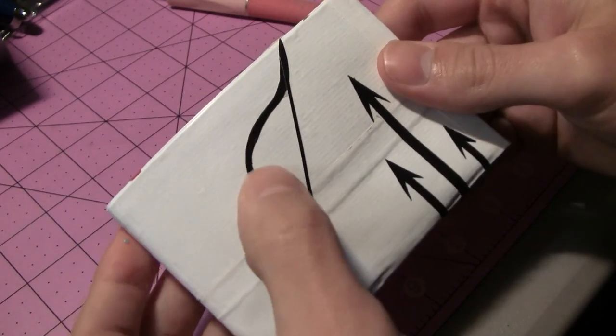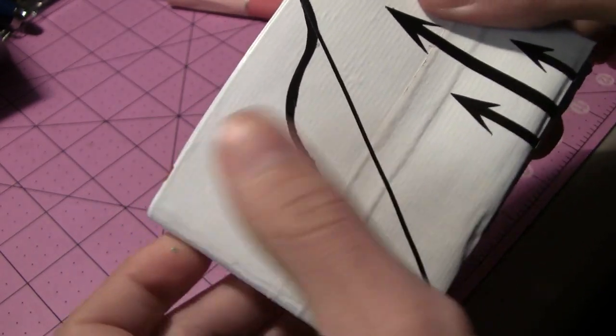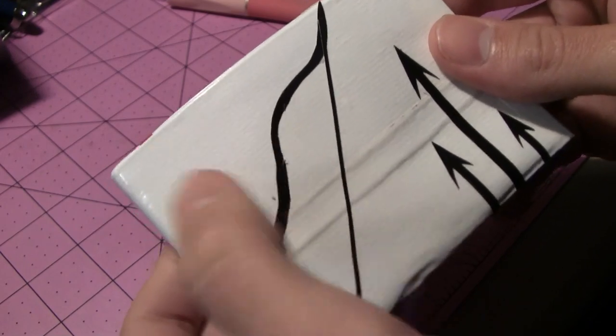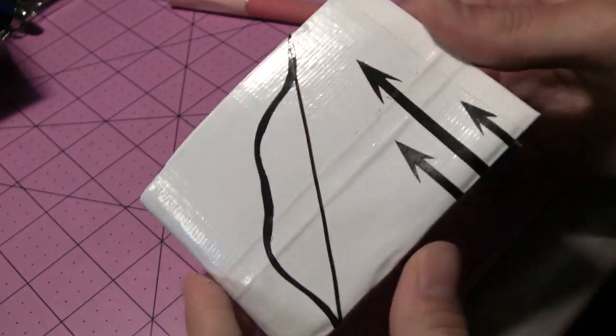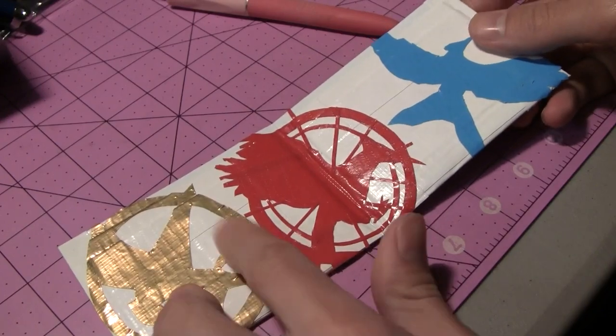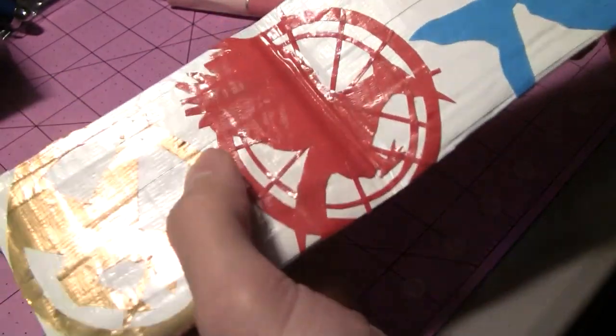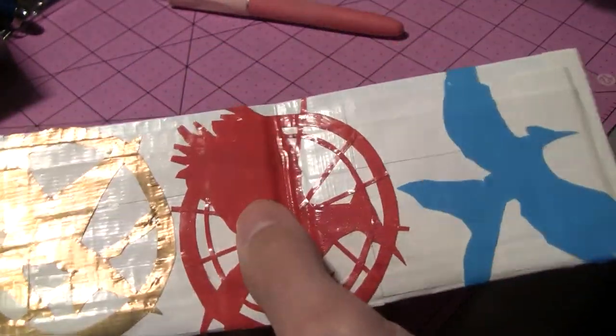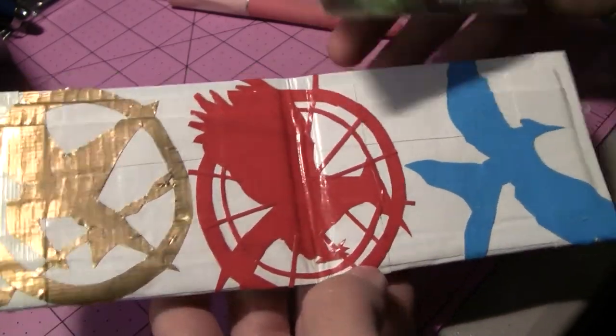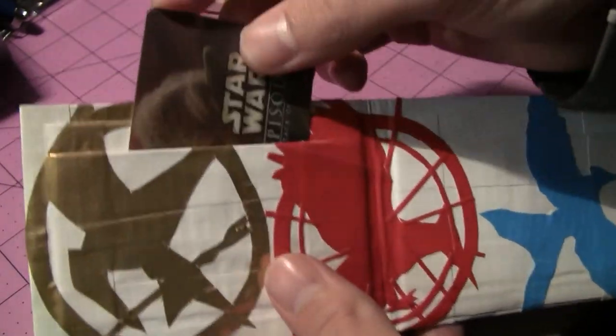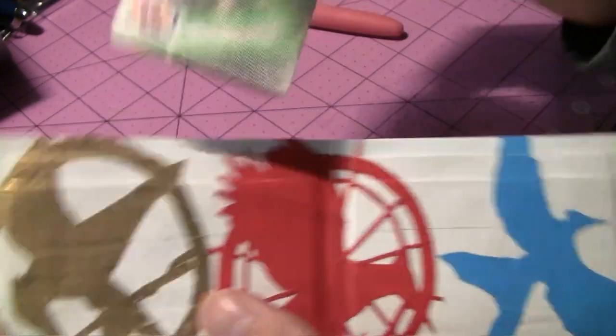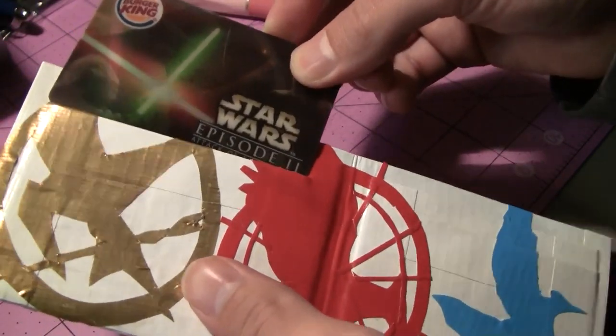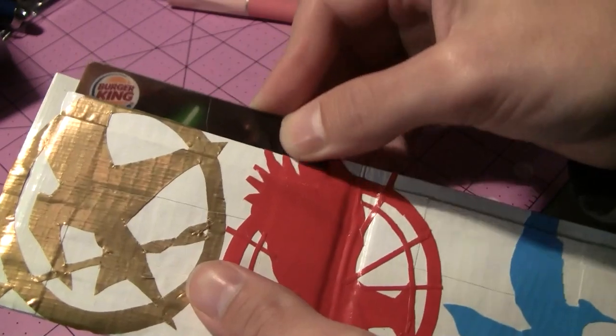So this is the wallet. This is the front with the bow and the arrows. A little bit of a little stub there sticking up, so I had to work on that. And then looking at the inside. Alright, there we go. And you have the Hunger Games logo. So definitely pretty cool. I think it turned out really awesome with those three different colors. Definitely a really cool-looking wallet the way that they all line up. And then you've got all three representations in there. I used my Burger King card to show you the credit card holders. Totally not being sealed in by those designs at all because they're cut in between. And then I'm going to slip it into the very top credit card holder here. And you can see that it definitely does hold credit cards.